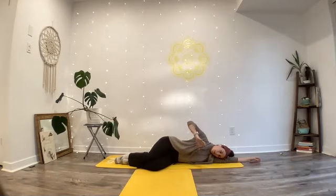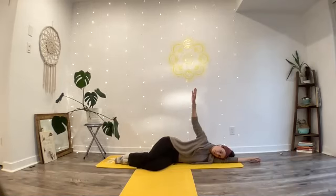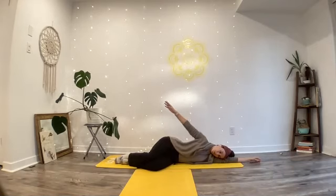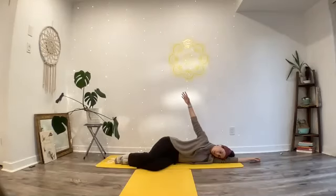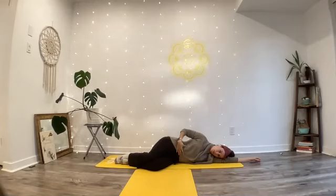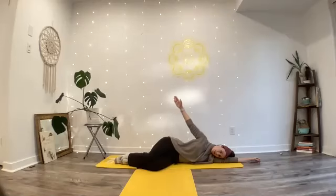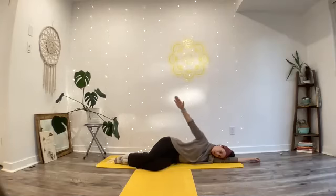We'll take the right arm, arch it up to the sky, and start to draw circles onto the ceiling. You can go really slow. The wider your circles, the more shifting or the more mechanics going on around the belly, the hips, and the ribs. So if that's something you'd like to explore, you can definitely create wider circles, or you can stay in that more steady, still circle space as well.